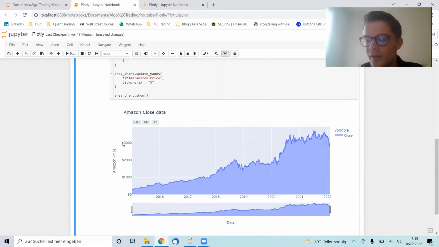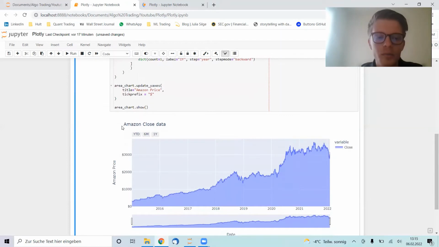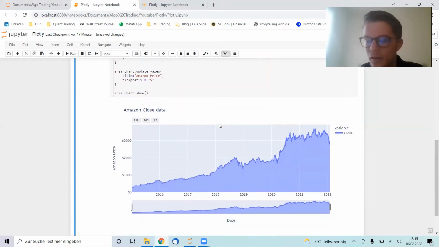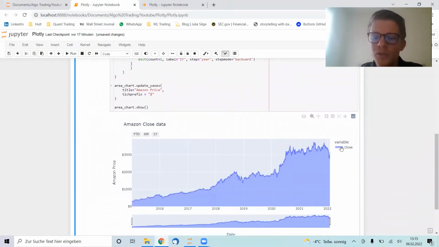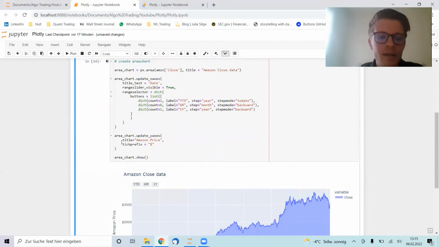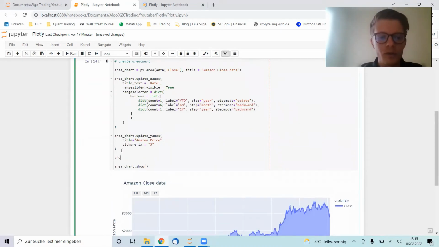We can also customize it a little more. We could put the header more in the middle and all, but we will just jump over that for now. The last thing we want to do, we don't want to show the legend here at the right side. So we do area chart dot update layout. And if we run that, we don't want to show the legend anymore.